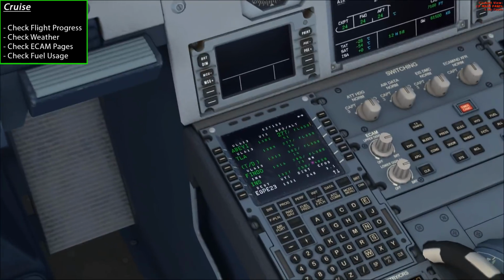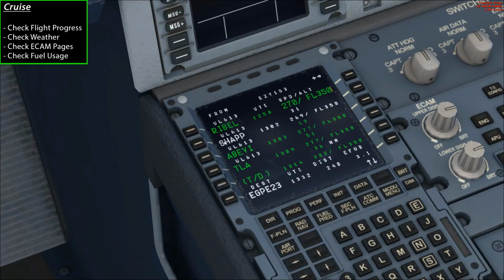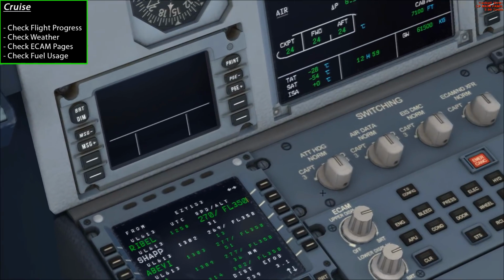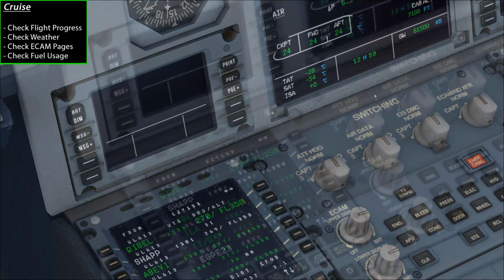Well, on the flight plan page, Shap is the next waypoint, and it says we're going to get there at 13:02 UTC. If you have a look at the lower ECAM, you can see that we have the UTC time right in the bottom center as well. So we're going to be at Shap in approximately 2 to 3 minutes time.